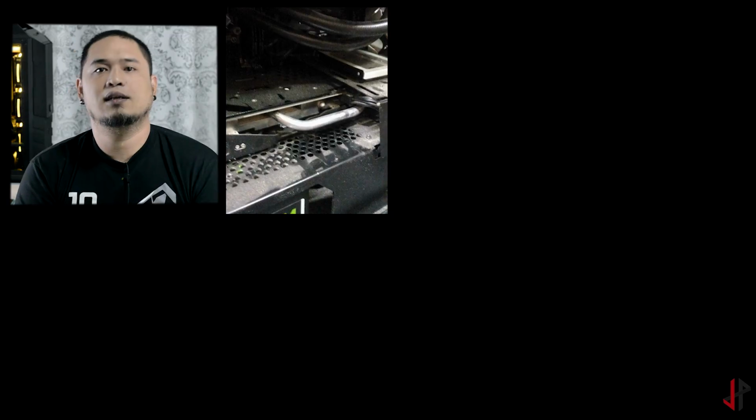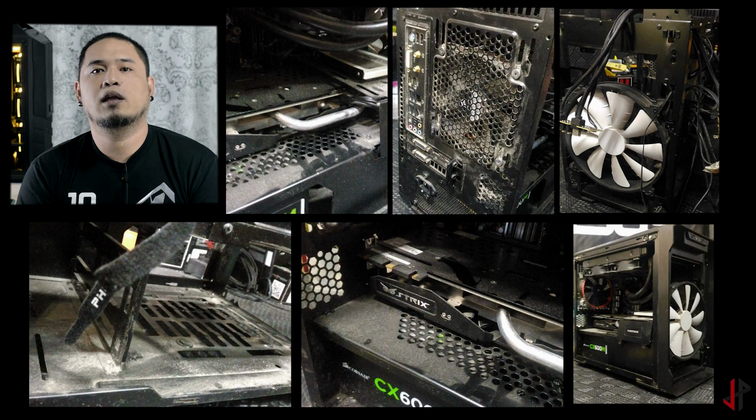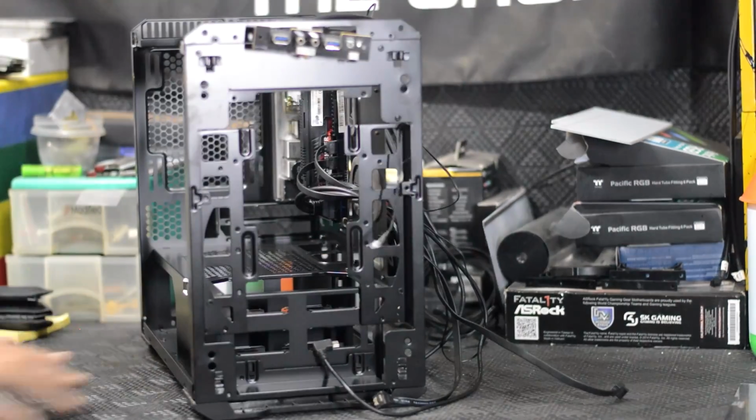So the PC arrived as expected with a lot of dust. It also had some other parts blocking the air filters, and it was pretty hard for me to get a better visual on my plans. So I tore down the case and got the ball rolling.